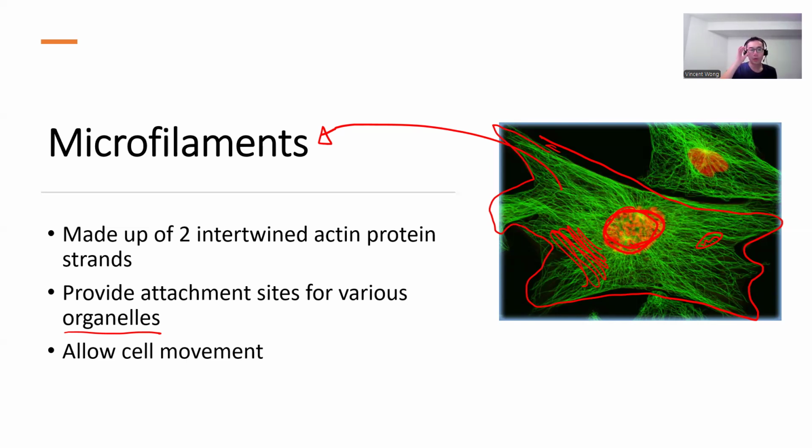The second function is to enable cell movement. Not all cells in the body will move, but many of them do. Take white blood cell, for example. They can move around in the body and find things to eat. Bacteria, they will eat them up. Damaged cells, they would eat them up. So in order for the white cells to move around in the body, they need to use these microfilaments. Now this is really hard for me to show through the computer screen, but try to visualize this with me. Let's say this is a white cell. It's not, but let's just say it is. Let's say it wants to move that way. So what it needs to do is take all these actin, all these microfilaments, which are made of those red little proteins, right?